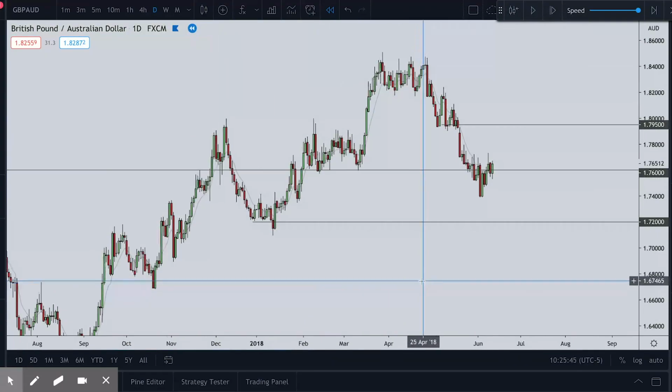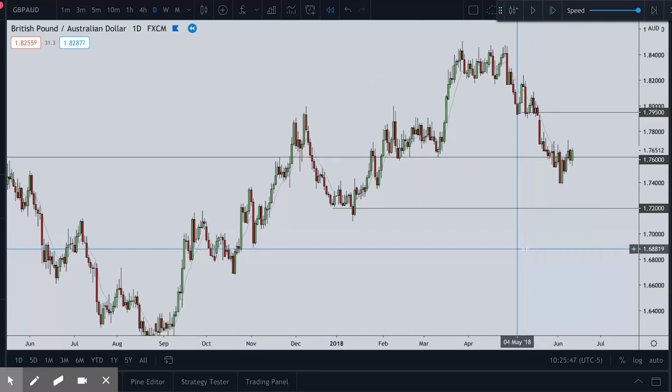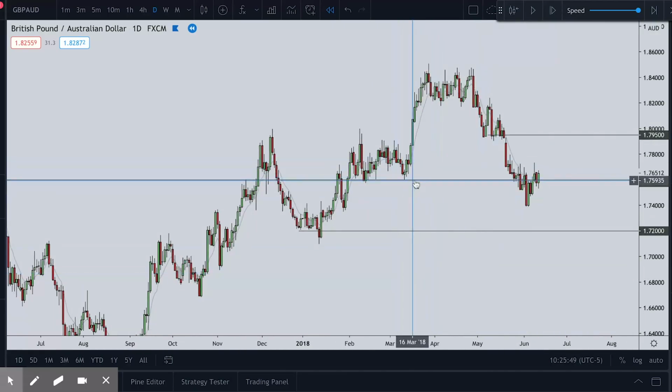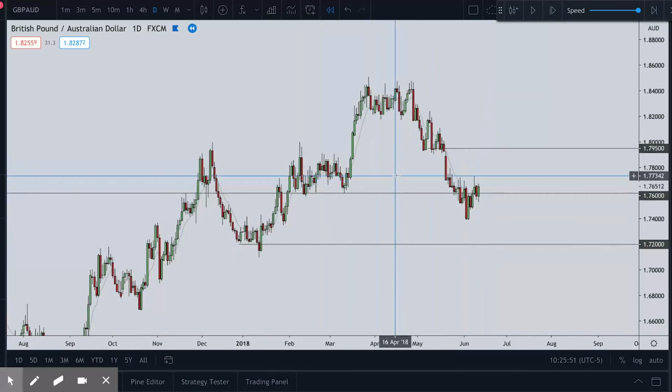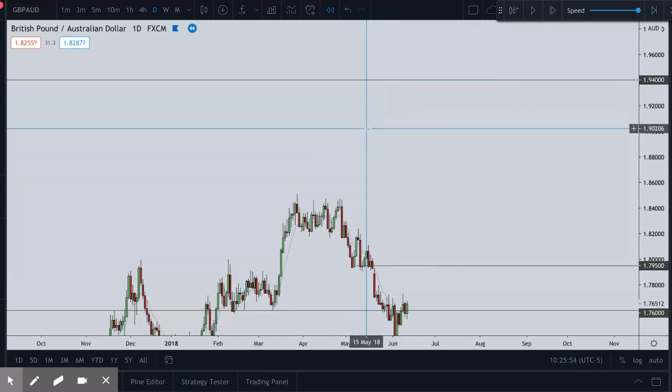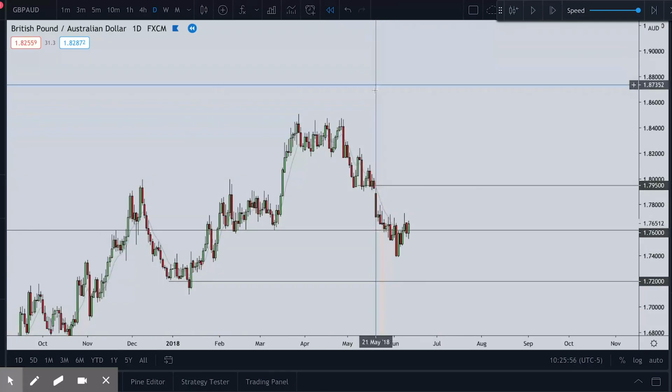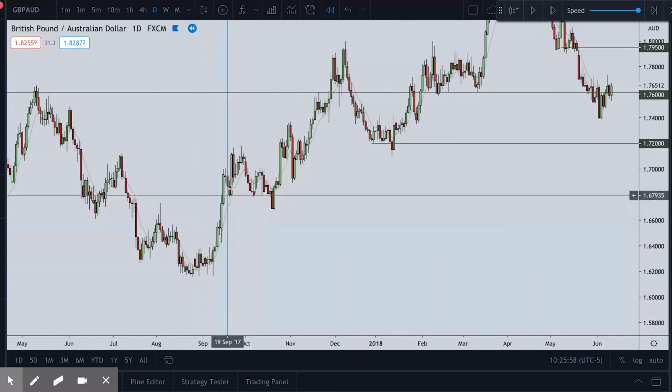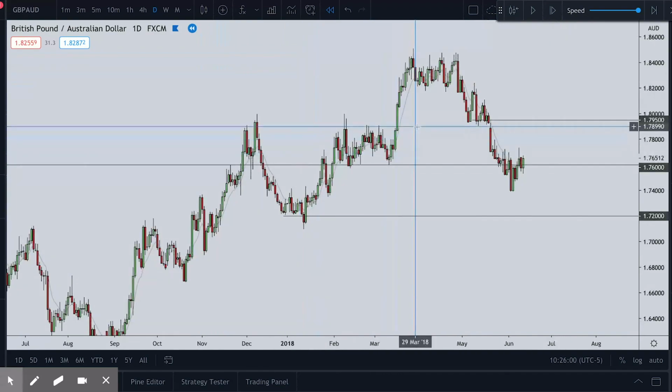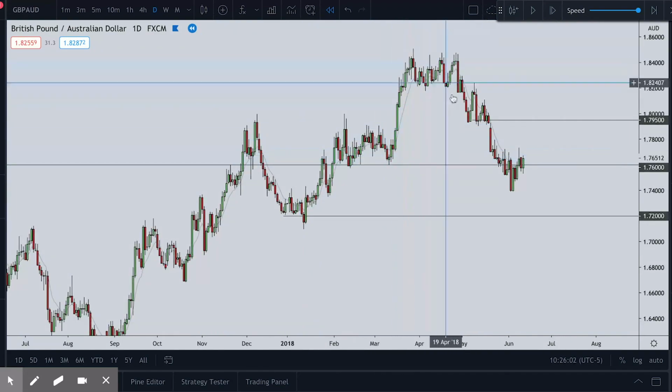Now, let me just run over the picture again so that you don't get confused. We have the weekly magnetization level. We've got this resistance that we took out. We have that weekly magnetization level up there. That's where we want to see price go long term. We're focusing now on the near-term price structure, higher highs, higher lows, and we can see that this higher low here was taken out.